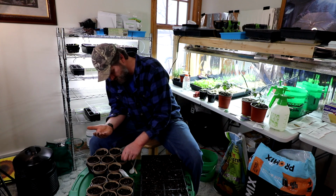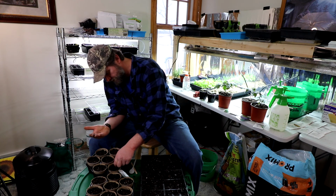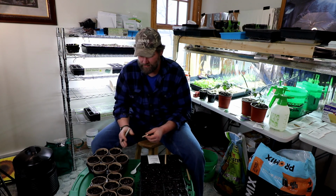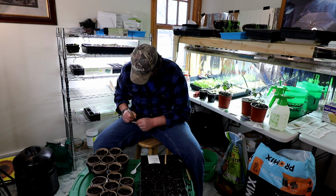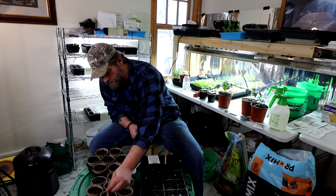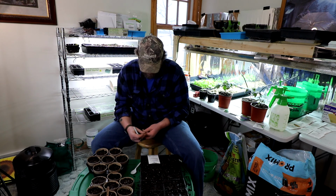So I'm just trying to put 4 of them in here per tray of the basil. All right guys, so we got the seeds in there. You saw me do that. Now I'm going to make some sticks here just so I know what they are. It's really good, especially when they're young, to mark what you got going on so we know what's in every one of these.